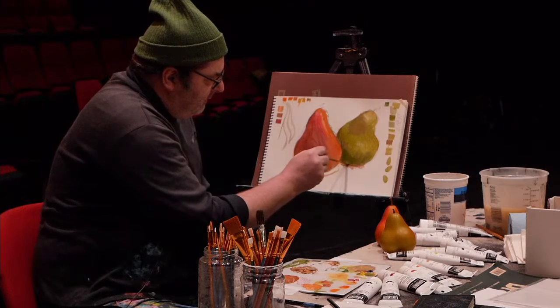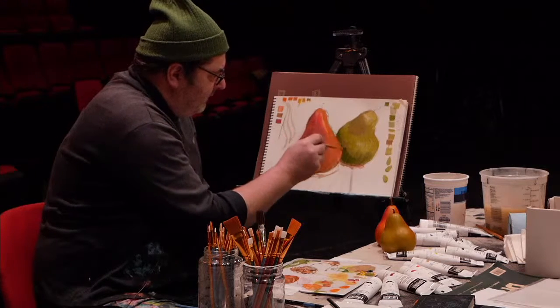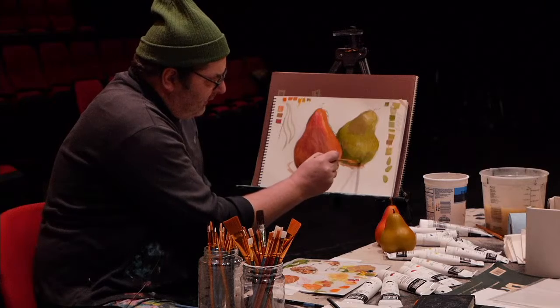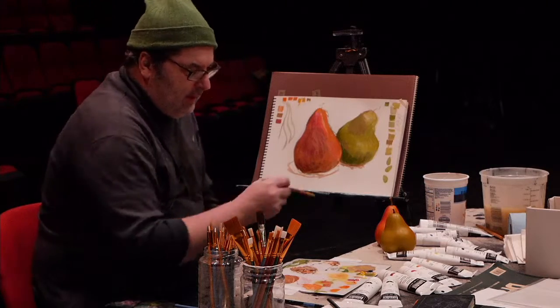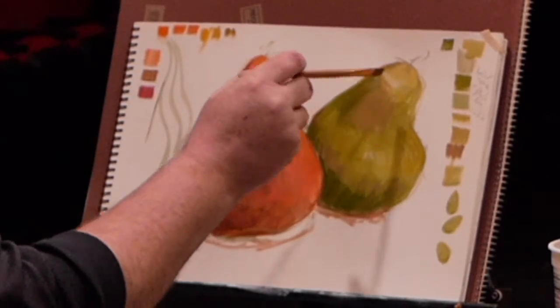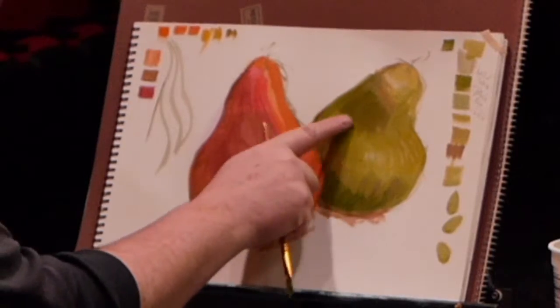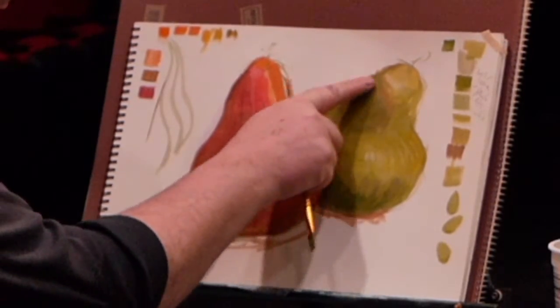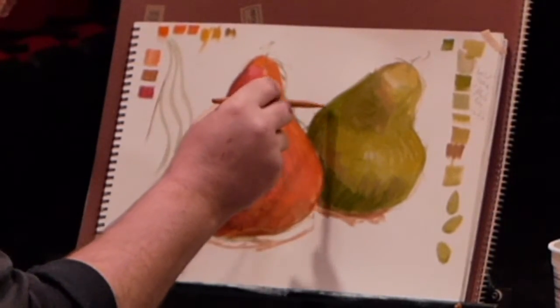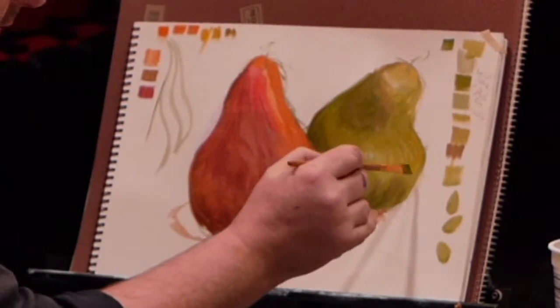Now, I'm building up my shadows very slowly. And again, I'm still using that sense of a brush mark. And you're also going over. And you can always smooth things down with your finger. You can always go over an area again, smooth it down with your finger.